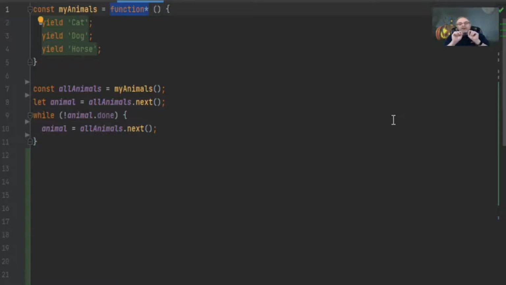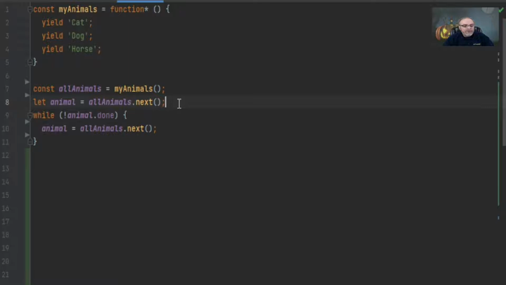Now, it will not execute the function itself, and that's really important. You're used to when you call a function, like I have here on line 7, it will just execute the function and then return something. Generator functions don't work that way. A generator function will immediately return a generator object to the calling program and await further instructions at that point.